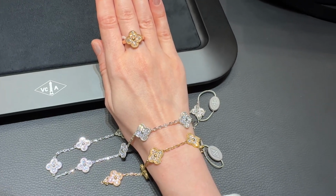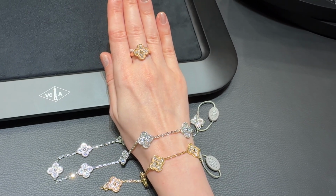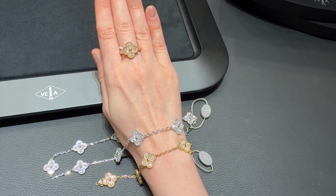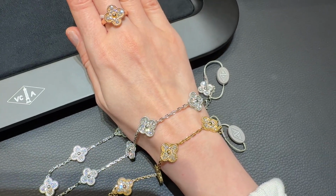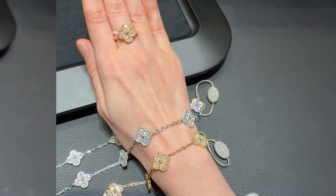By the way guys, which one of these types of the gold is your favorite? Please let me know in the comment section down below. I'm always curious to read your responses. And also please let me know which one of these 3 jewelry pieces is your favorite. Well, for me it has to be the 5 motif bracelet, but I love them all.